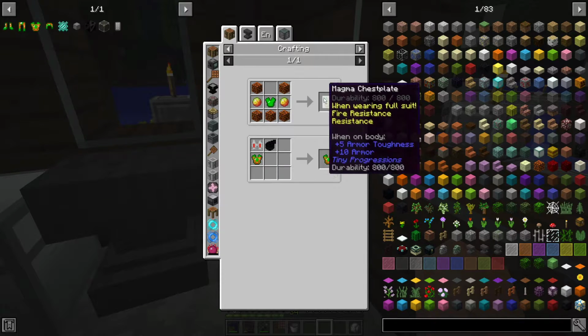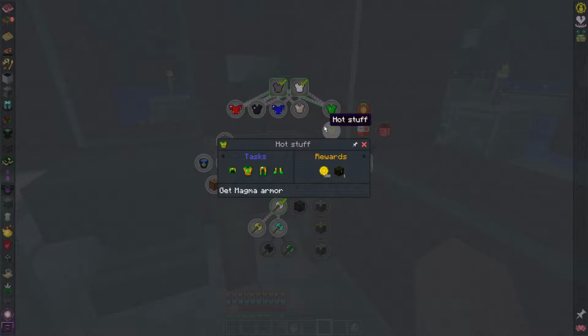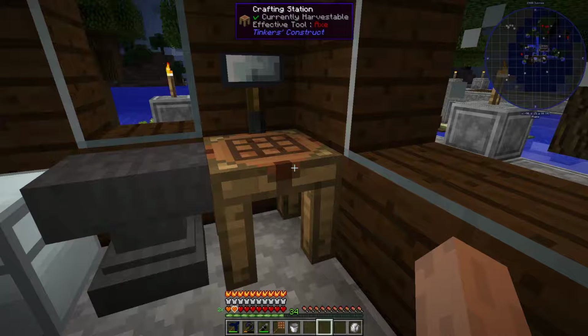Now, what kind of perks do you get from this? I've hovered over it probably once or twice already, but here's a good look. When you have everything together, the whole suit, you have fire resistance and normal resistance as well. So the obsidian armor that we had before, when you wore a full suit, you got resistance. Now this also gives you fire resistance as well, which is pretty awesome. So we're definitely going to get that going.